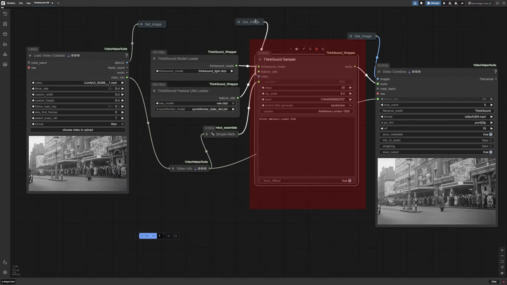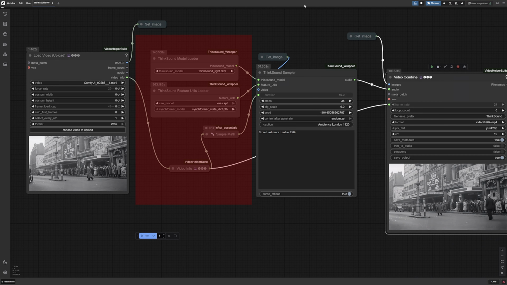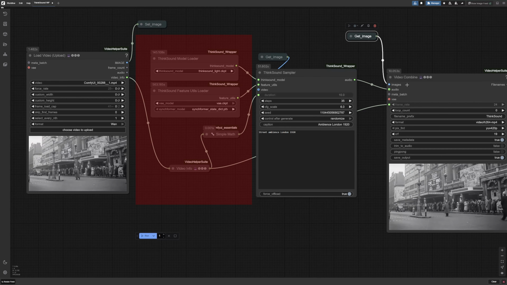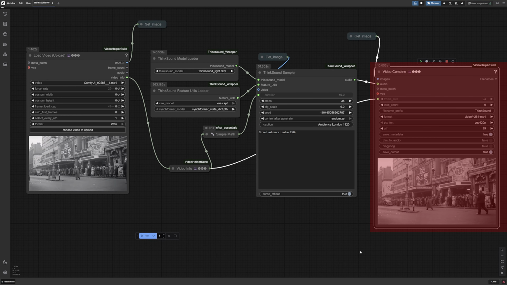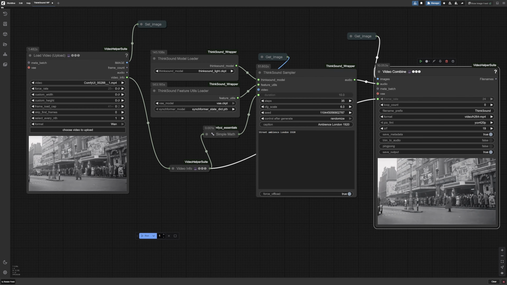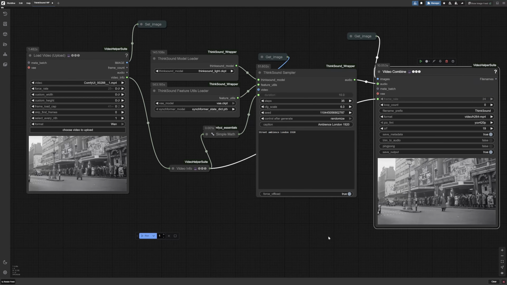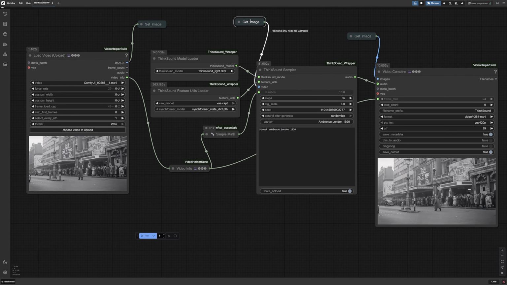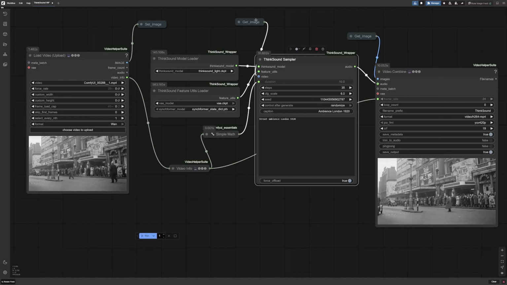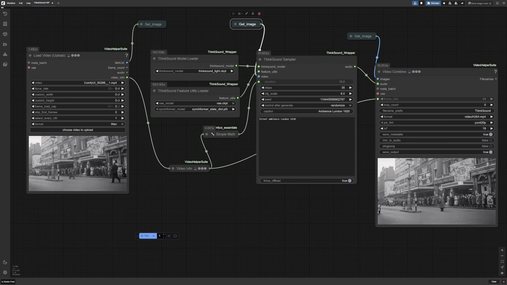These nodes load the AI models. You can choose different Thinksound models here. I'm using Thinksound Lite because it's a smaller checkpoint and uses less VRAM. Finally, this node takes our original video and the new audio and combines them into the final output file. The best thing about ComfyUI is you can see exactly how everything works. These boxes are just visual representations of code, making it easier to understand and modify the process. I downloaded all the required models from the Thinksound website, and I'll post the links to those in the description below.